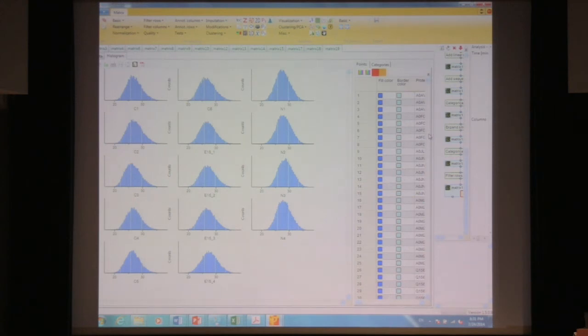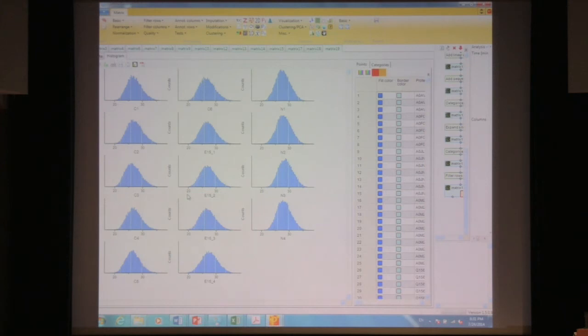This is particularly useful to determine whether or not we should apply some normalization, as Kitty was saying. Maybe one of our samples was less intense than the others and needs to be normalized. In this case, you can see the data is well centered. It looks pretty good, so probably you wouldn't need to do any normalization.